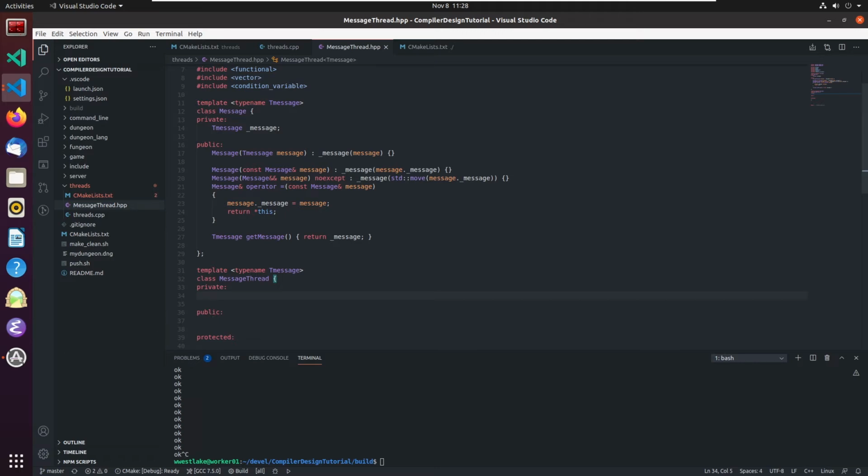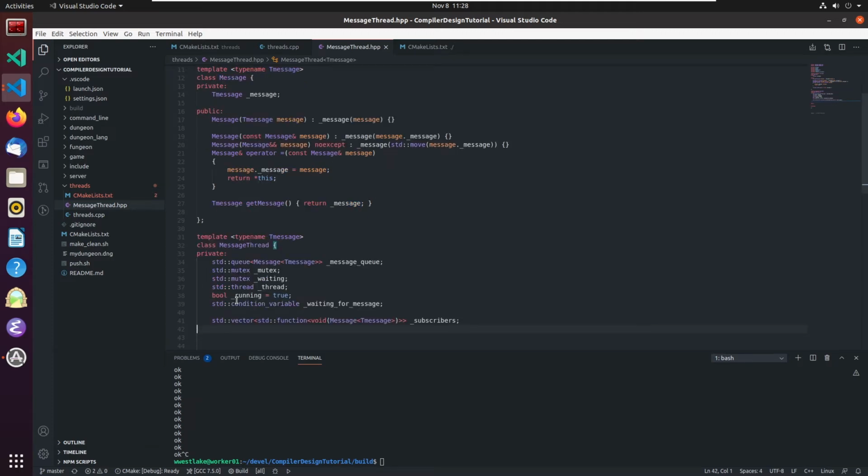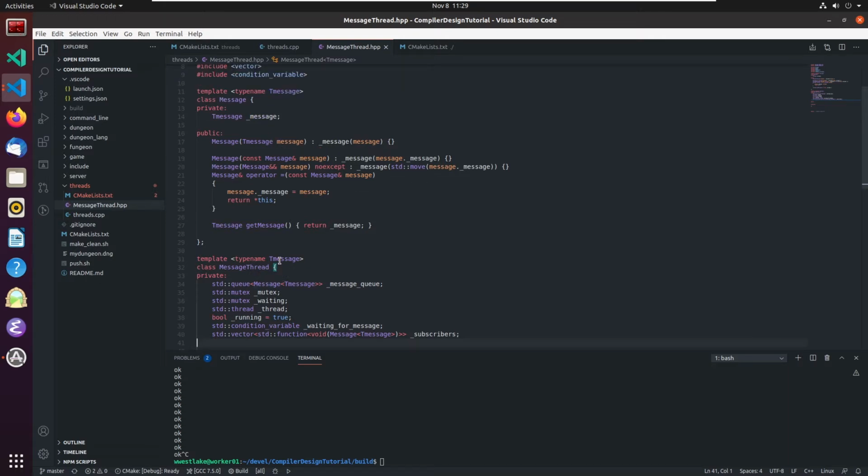Again, I'm going to copy paste these in and explain them, just to save a little bit of time here so we can move forward and get to testing this and playing around with it. So we're going to have a queue that takes a message of the type we specify here. Now understand, this message can be part of an object hierarchy. It can be a T message, can be a base class of object hierarchy. So this thread can handle multiple message types as long as they're all appropriately part of this T message type in some way.